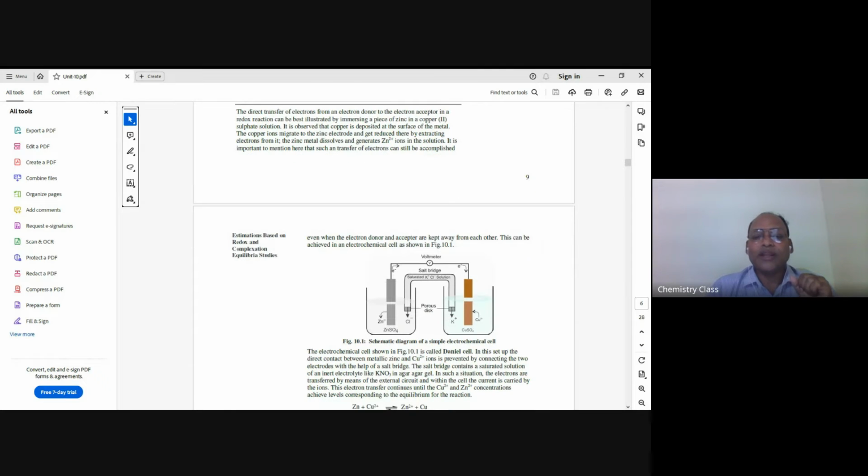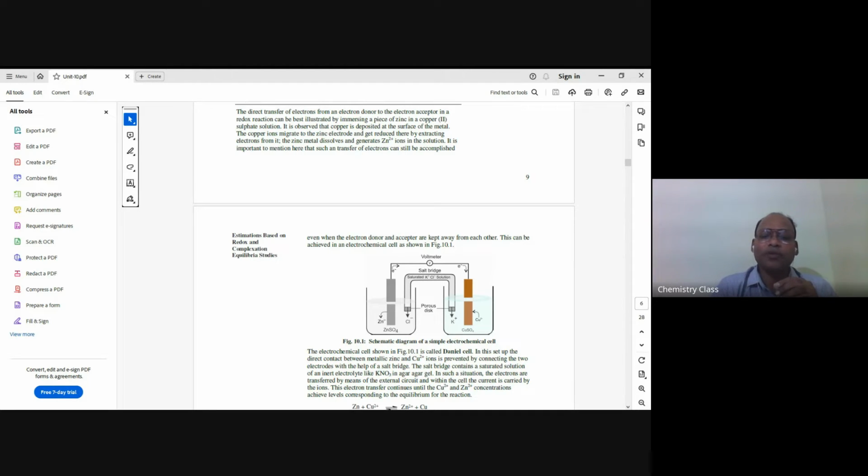The electrochemical cell. So what do you mean by electrochemical cell? It converts chemical energy to electrical energy. So first a chemical reaction will happen. Unless the chemical reaction starts, your electrical energy will not flow. Once that chemical reaction starts, there will be oxidation and reduction. From the oxidation half to the reduction half, that means anode to cathode, the electron will flow, and from cathode to anode, the current will flow. That is what I told. There is a salt bridge to balance the electrons.